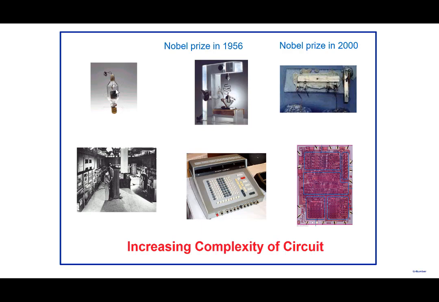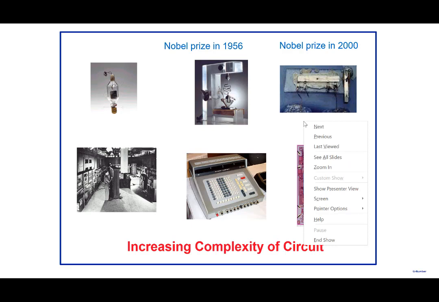All right, so this captures how electronics started and how it has evolved over the years. We are now in an era of very complex integrated circuits. People are talking about integrated circuits with billions and even trillions of transistors. From the next lecture onwards, we'll start looking at properties of circuits, how to analyze them, and how to build them. All right, so let's stop here.